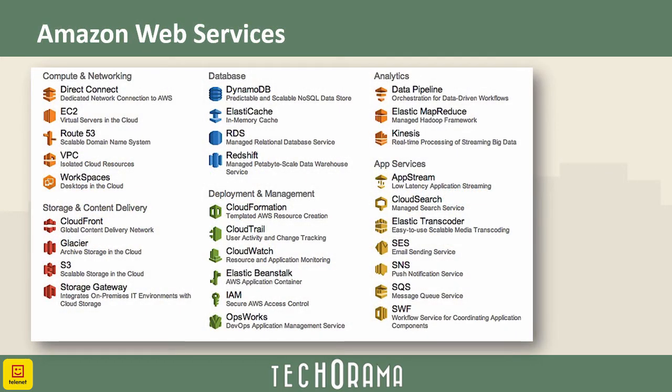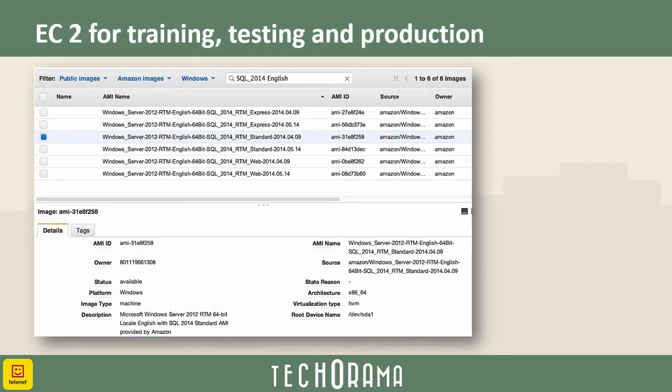So this is from the main screen. There are many services that AWS offers. We are going to look at the subset that I personally use and that I use as a particular big data and cloud architect. The first service we're going to look at is their infrastructure or virtual machines. So EC2, which is basically VMs hosted on the Amazon cloud.